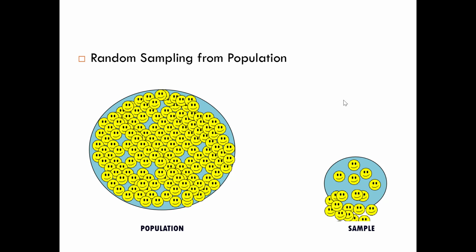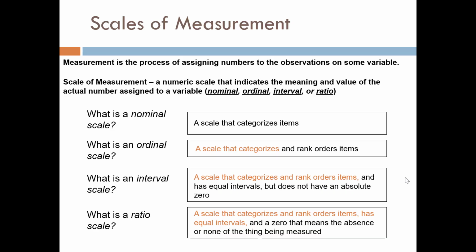In order to have a non-biased representative sample of our population, we make sure to use random sampling techniques. For example, we would not just survey Chinese Americans on the east coast of the United States because this may produce biased results. We would want to choose our subjects at random to avoid this regional bias. On this slide, I will introduce scales of measurement.